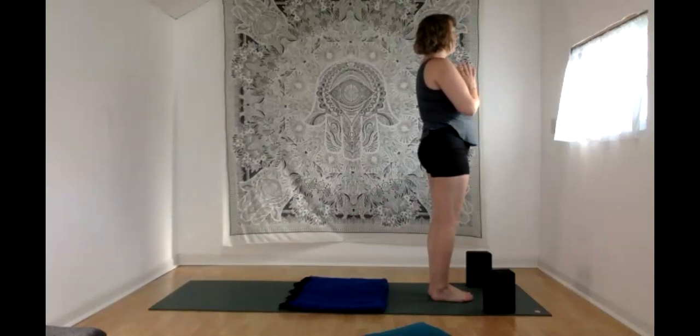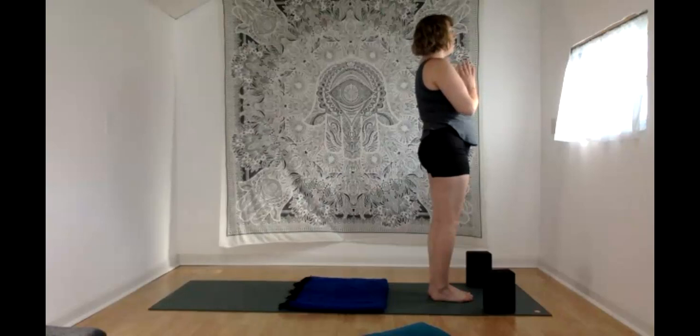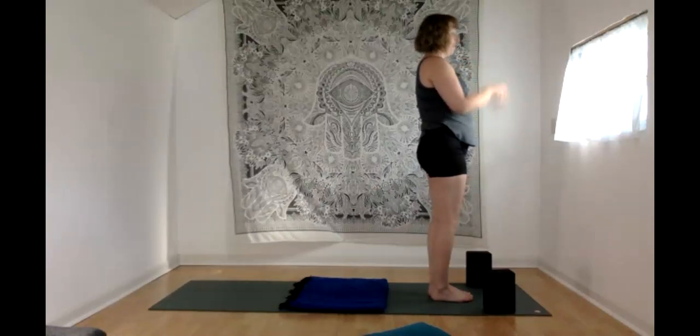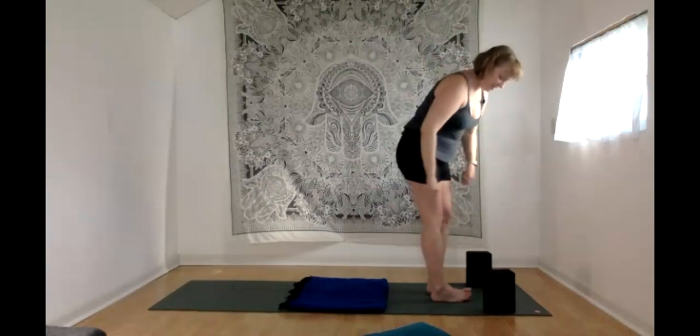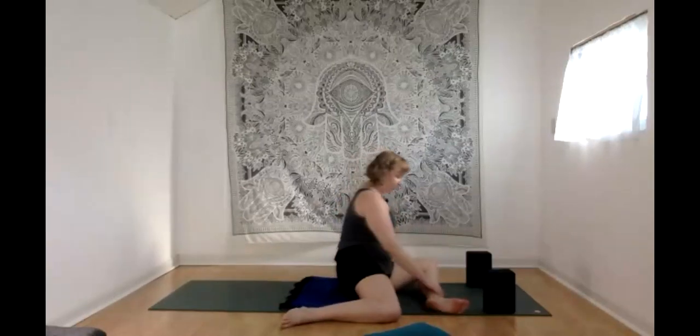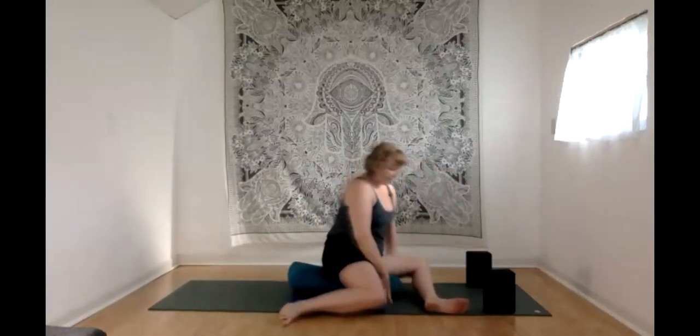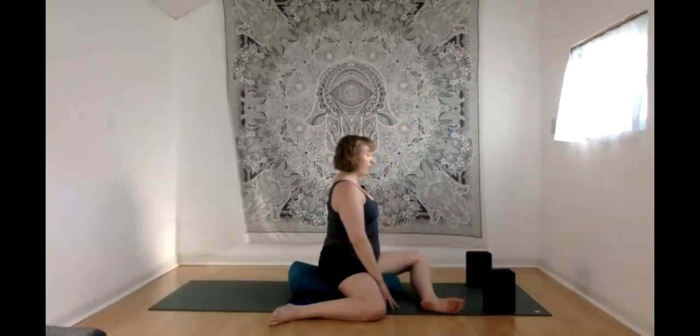Let's take a clearing breath in through the nose and a sigh to release. Let's slowly make our way down to a seat. Once you're in a seat, we'll find our deer pose or 90-90. So both knees bend. If this is hard to do, we can sit up on a bolster or some pillows.